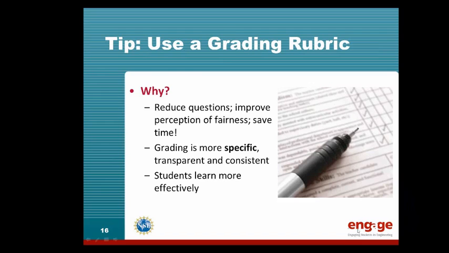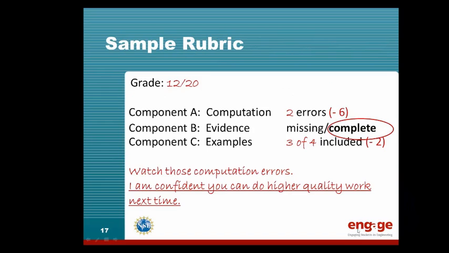One sample rubric we have on the next slide just shows 3 components. It can just be, these are the 3 things I'm going to be scanning for, and how I broke down the points. Some people don't use points. They only use the components and then give an overall score. And so it can just be a matter of crossing out one of the components that was absent, and you've decided to subtract a certain number of points. So people are different about how detailed they want the rubric to be.